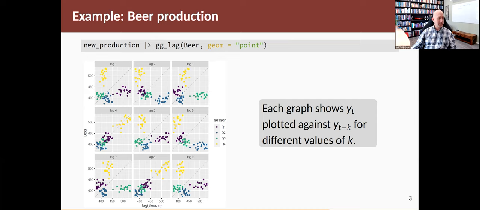Now, if you look at this set of graphs, you'll see clearly that there's some quite strong negative relationships here and quite strong positive relationships here at lag four and again at lag eight. That's not surprising because when you're looking at lag four, you're plotting quarter four in one year against quarter four of the previous year and quarter one of one year plotted against quarter one of the previous year.